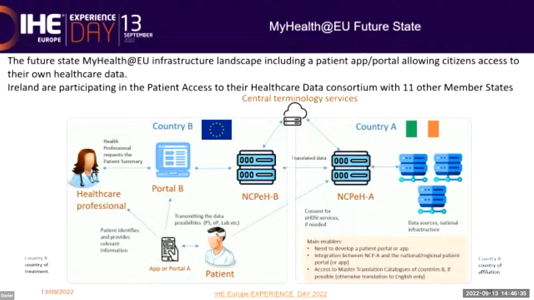So if, for example, a patient is abroad in country B, and the healthcare professional, for whatever reason, can't log on to the portal B, the patient can show the medical information via their smartphone to the healthcare professional, and it serves the continuity of care, as I've mentioned earlier.